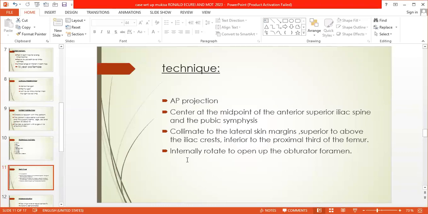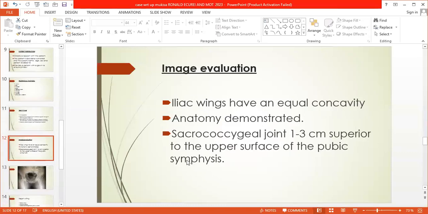So this is because there was fusion. This patient was not even internally rotating to the midline. So she failed. She failed to internally rotate. That's why it was interesting to make it a case. Before these images are passed to the radiologist, we have to evaluate them.